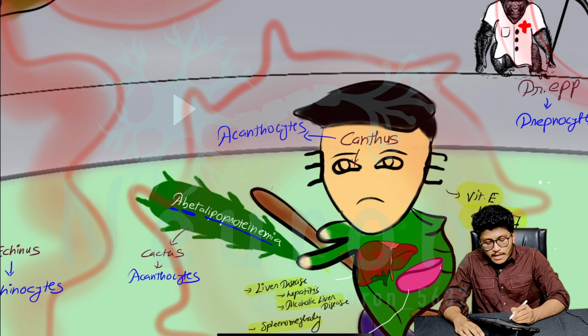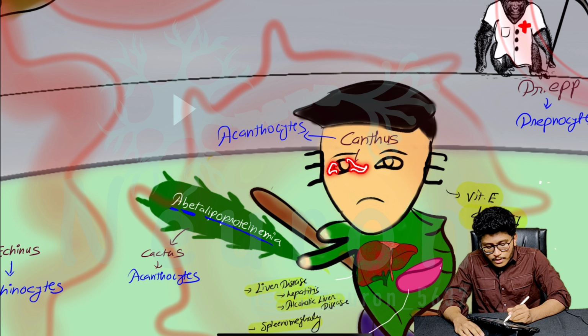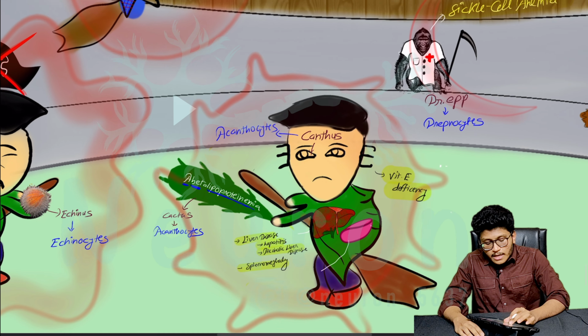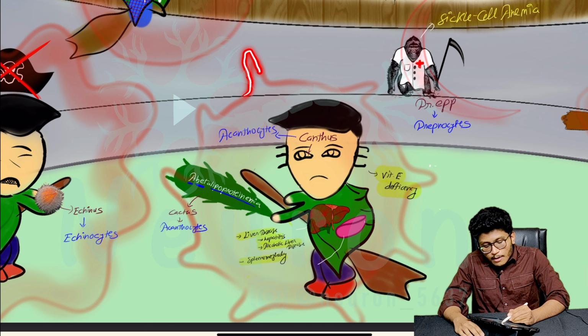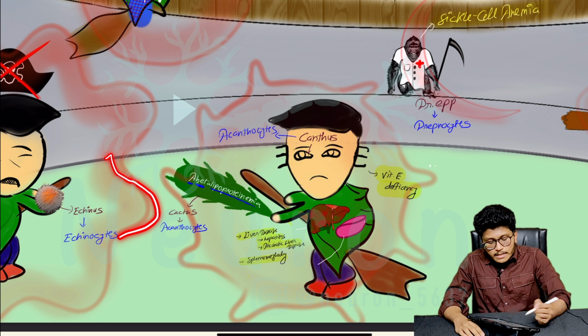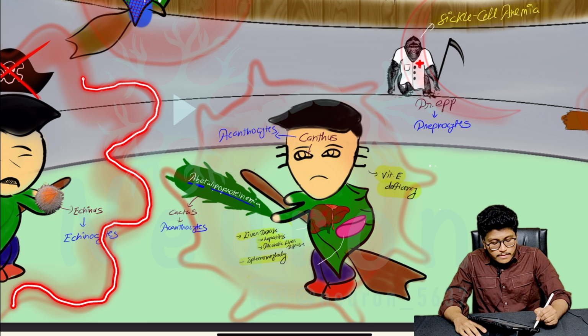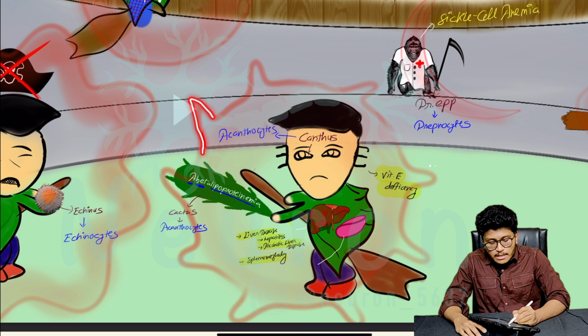Next one is acanthocyte. So this is a canthus. As you can see, the canthus is the corner of the eyes. From canthus you can remember acanthocytes. They are more spiked than echinocytes. Acanthocytes are more spiked than the echinocytes, and they have these spikes more irregularly. The Burr cell has these curves regularly, but the spikes in the acanthocytes are more scarce.